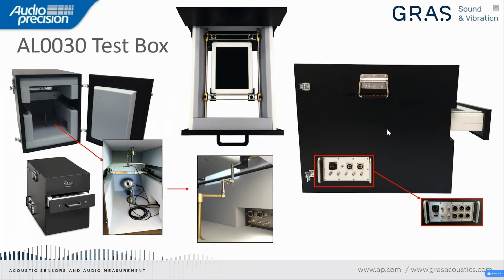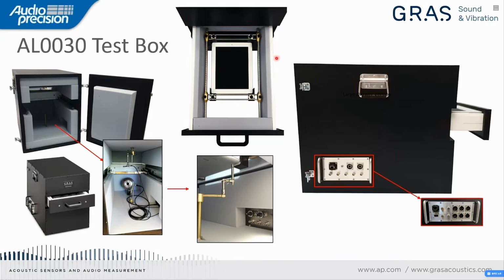The AL30 is a test chamber that is mostly intended for production line testing, but also it is used for fast checking of devices during the R&D process. And here we can see some nice pictures of the AL30. It has a big opening in the back that we can use to easily access the test chamber. So we can mount microphones like we see over here, or we can mount a sound source like a mouth simulator. In the front, it has a drawer.